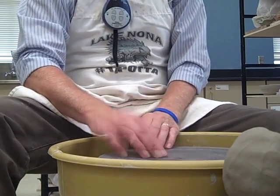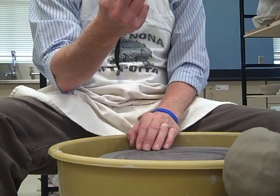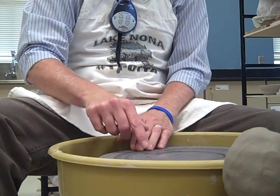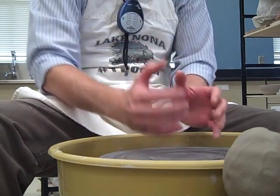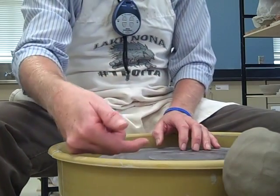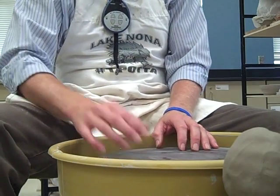This is a bat. This needs to be on here at all times. There are a couple little bolts under there. If this is off and you're trying to throw, you'll rip holes into your hand — there are these little things on here. If the bat is coming up and off when you're squeezing the clay, you take a pinch of clay and put it under there where the bolts are, hit it down, and you're good to go.